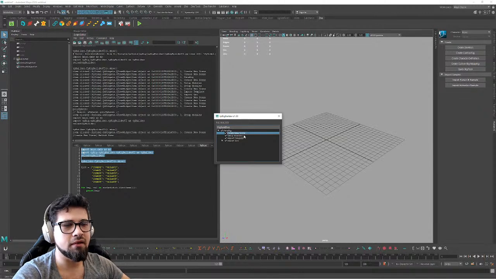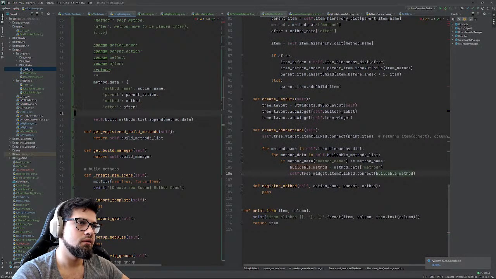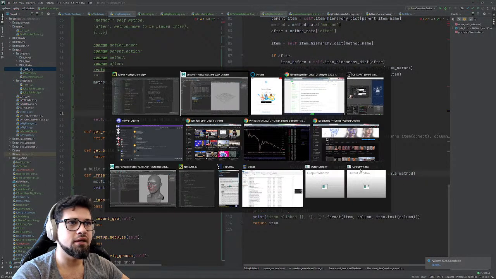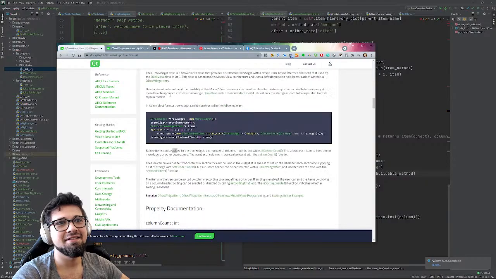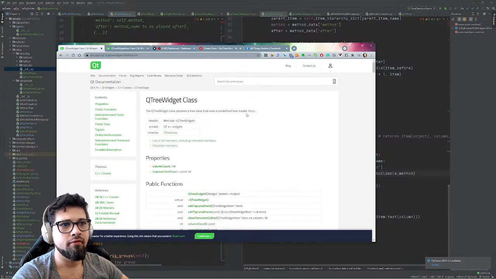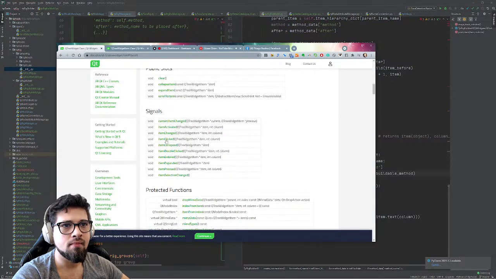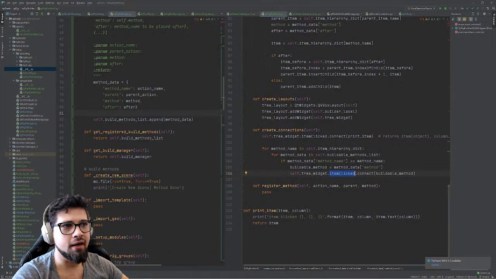You see, even when I'm clicking one time, oh, it's because it's not item clicked. This is the one: item double clicked.